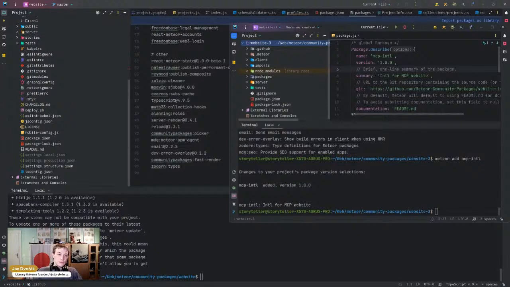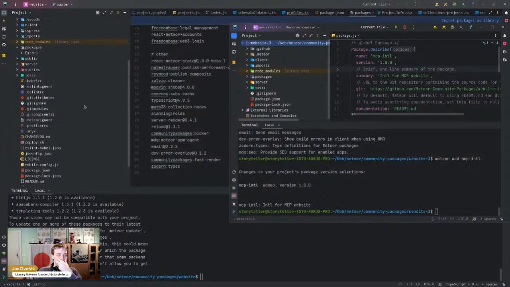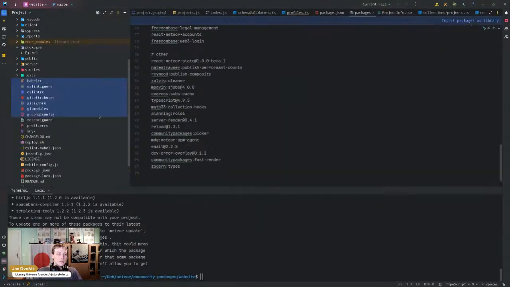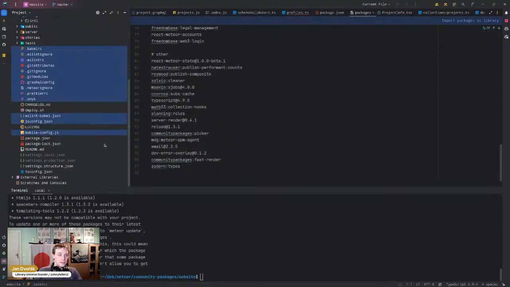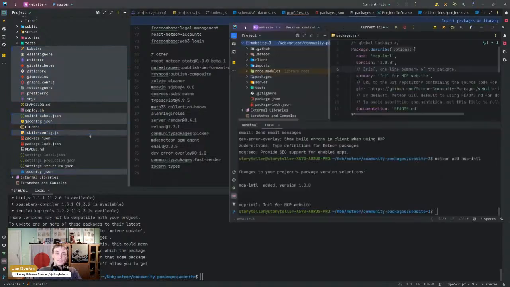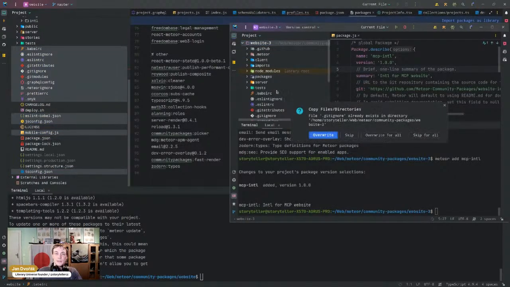We'll also want to copy some other things, but let's start with all these Babel and Meteor, all that stuff. Mobile config, PS config, and a very quick setup.